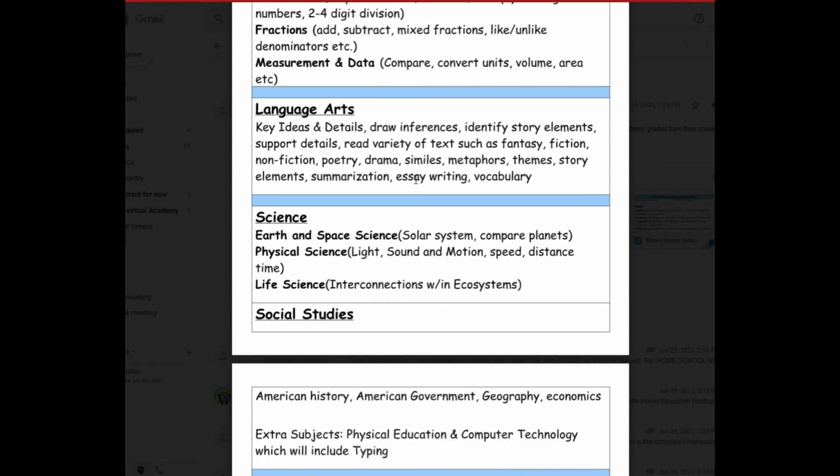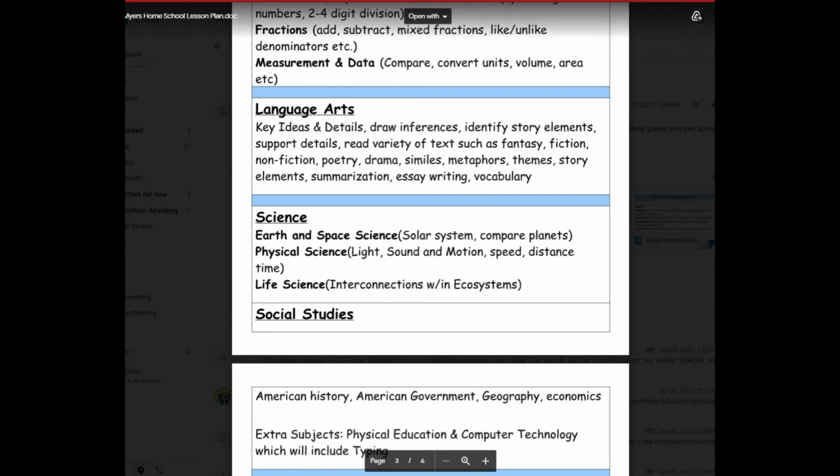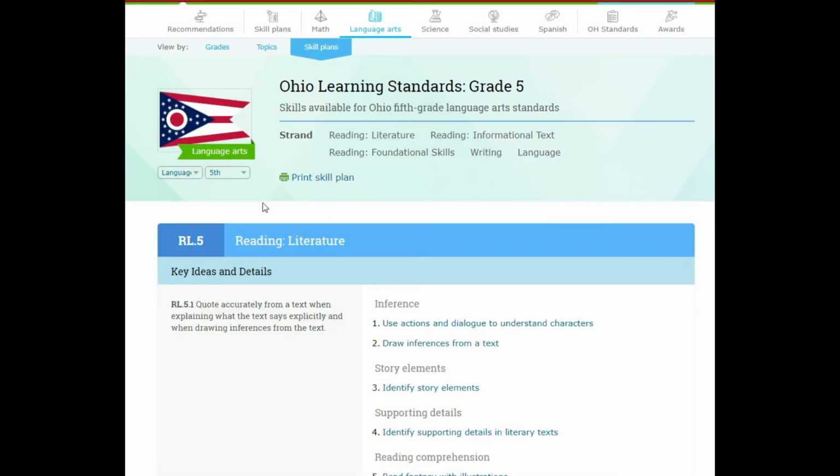Now this one I adjusted. What you can do too, you don't have to necessarily just look at this and write that down. I was doing my best to keep it as simple as possible. That's it. Just keep it as simple as possible. But as long as you are incorporating what your state standards are, you're fine. You can use like your state website. For example, for my state, it's ohioeducation.gov.